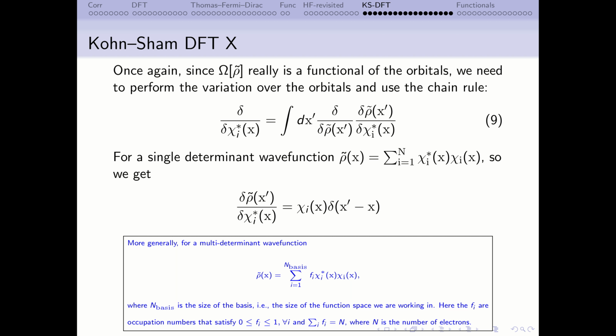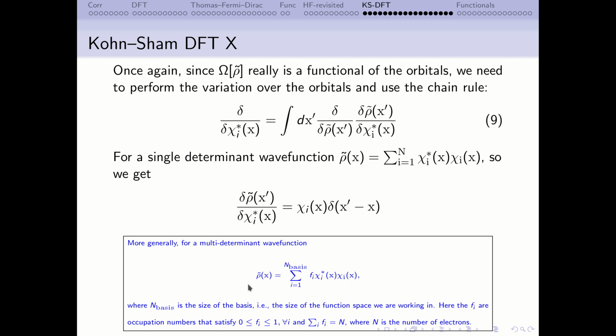Before we go any further, I just want to show you something. This definition for the density is correct for a single determinant. Now, in general, the exact theory will not be a single determinant theory. In fact, there is very good reason to believe that Kohn-Sham theory, like Hartree-Fock theory, should be a multi-reference theory, and you've already seen this for the H2 dissociation case. As you pull the two hydrogen atoms apart, we need more than one determinant to correctly describe the dissociated state.